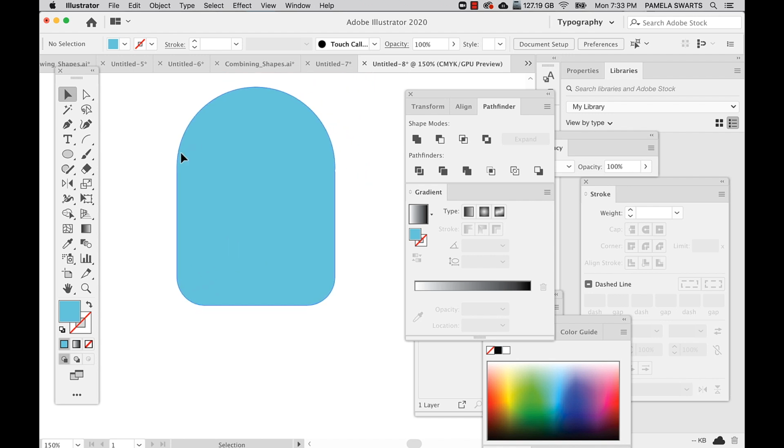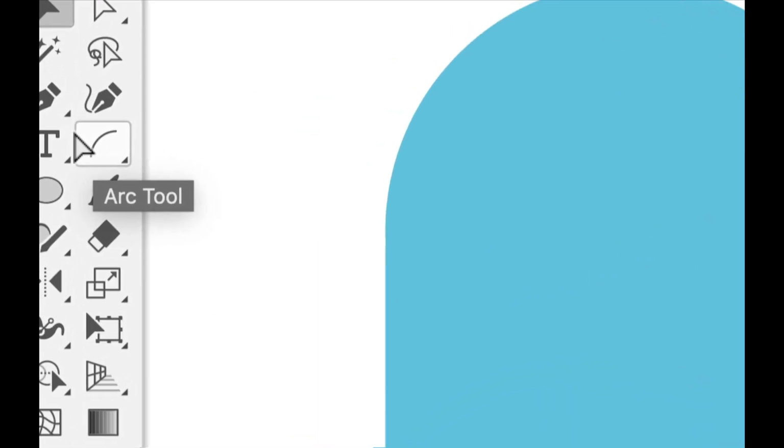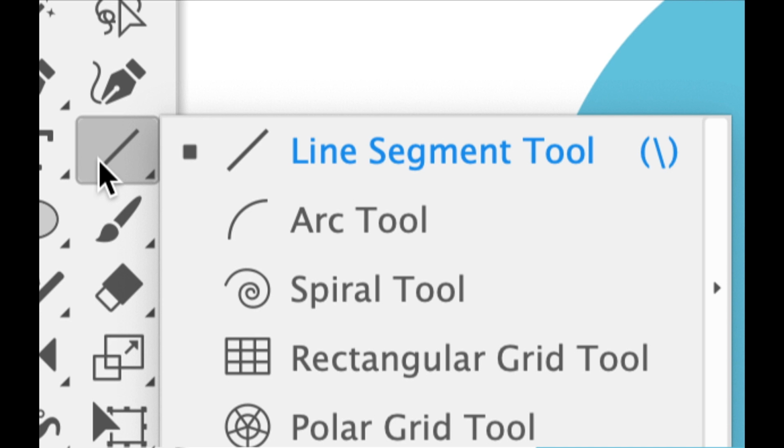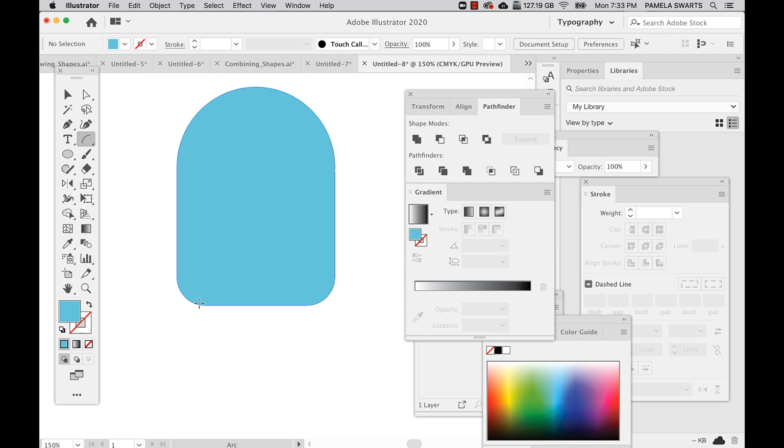All right, so we're making an octopus. So let's go ahead and go to, it's probably going to be the line tool, which is the slash. And under the line tool, of course, there are other tools, and you know that because you see the tiny triangle right here telling you there's more tools under here. So let's grab the arc tool. And we'll click and drag. Now if your arc's going the wrong way, you can use your arrow keys on the keyboard to make it more of an arc or less of an arc. I think that looks pretty good.